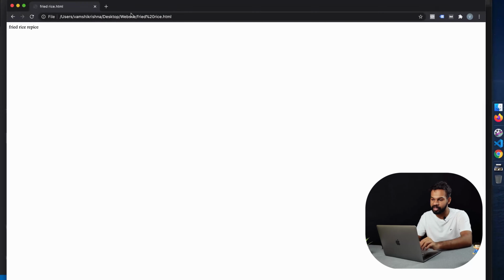That is how web browsers interpret space. Whenever you give a space character, the browser interprets it as %20. It's not going to affect your code, so you don't have to worry about it. It's just the way web browsers interpret URLs. But your URLs are going to look a lot weirder.